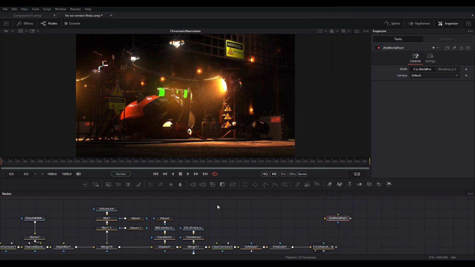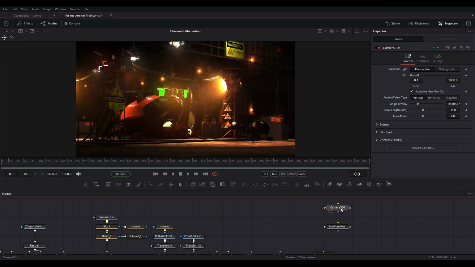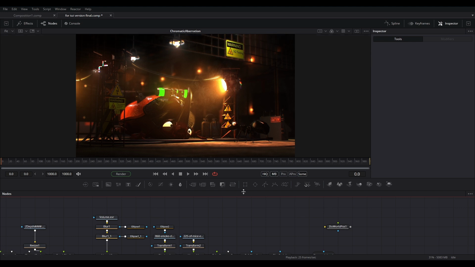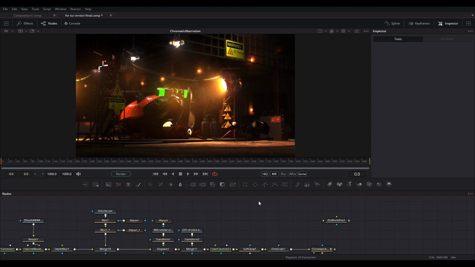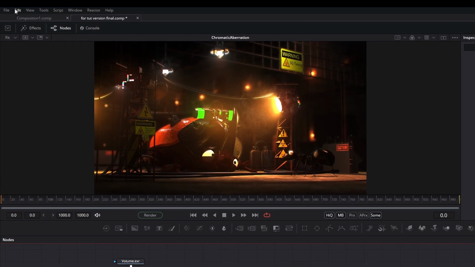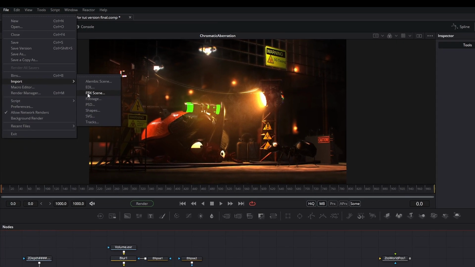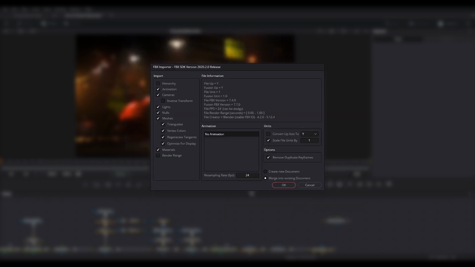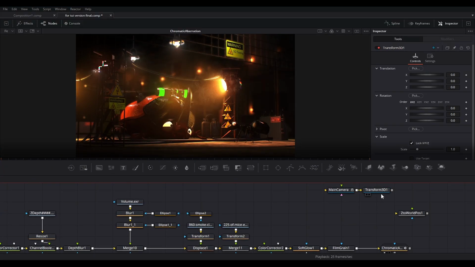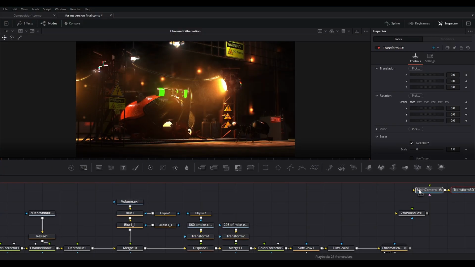Now for the camera part, we can use Fusion's 3D camera if we don't have any, but it's preferable to export a 3D camera from the 3D scene that you are working on. And we can import this 3D camera by going to File, Import, and we can either select Alembic or FBX, depending on how you have exported it. In this case, I will select FBX. Let's search for the camera and then press Open. All of these settings are okay, so I'll continue. Now, we won't be needing the transform data, we just need the camera.